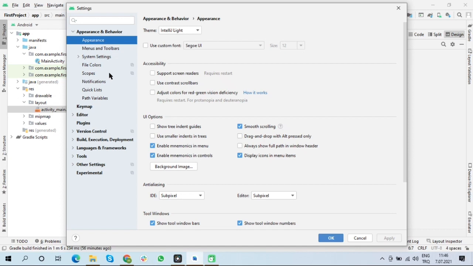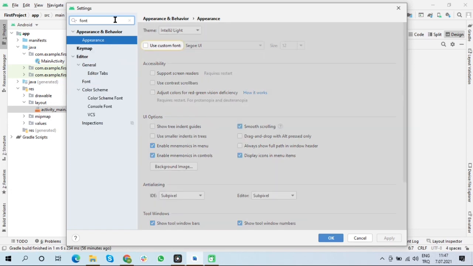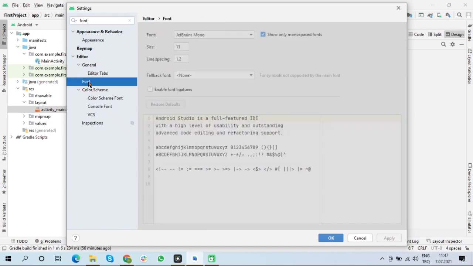You can search for the feature that you want to. There's a very clever search bar here. For example, the size of text in the area where we will be coding can be quite small. So I'll just enlarge the text so that you can see it better. Alright, so for this I just type font in the search bar, and as you can see when you type font, the relevant features become available.